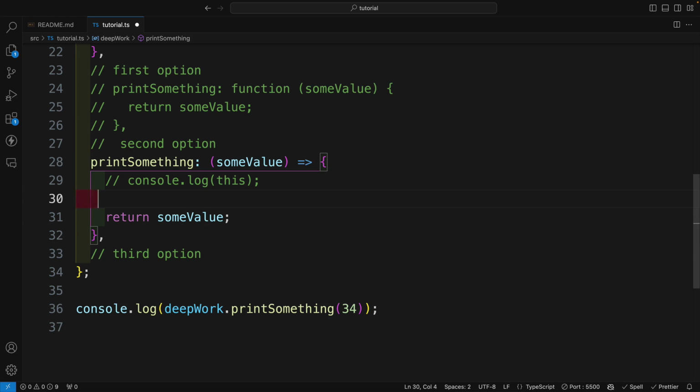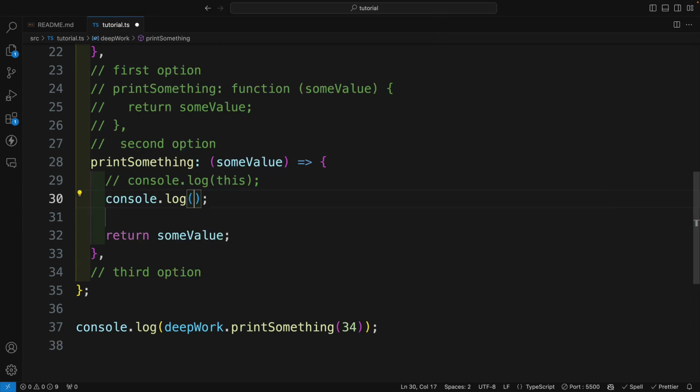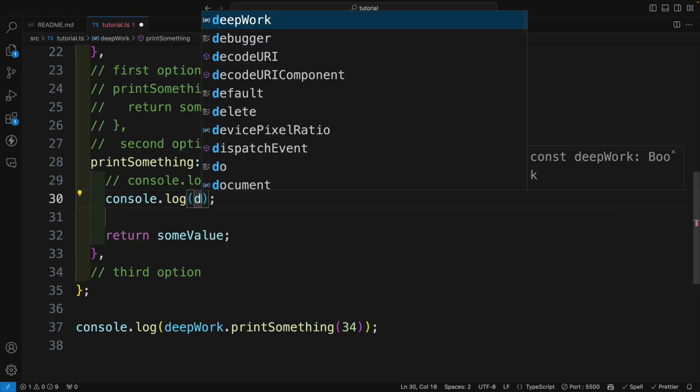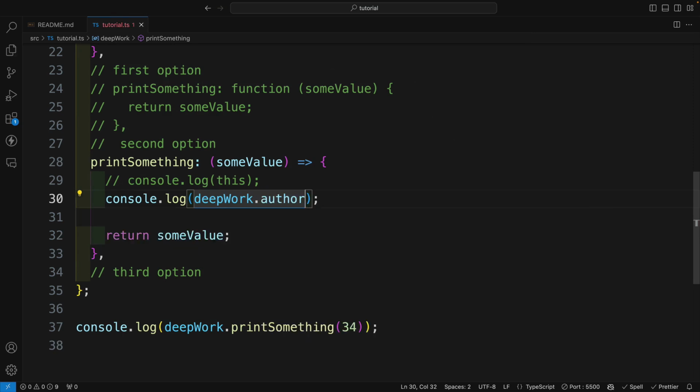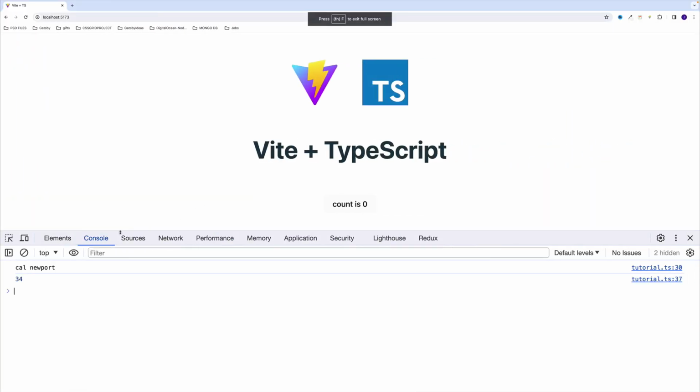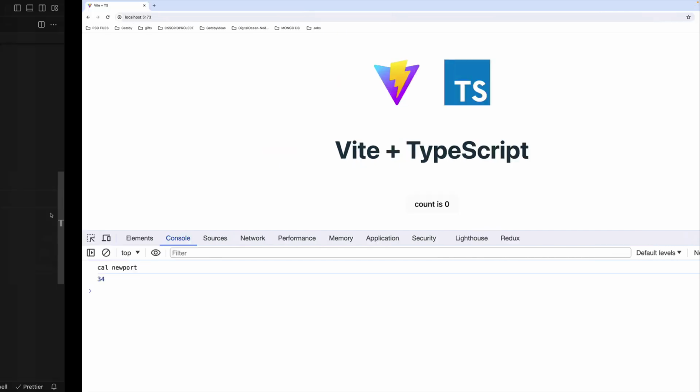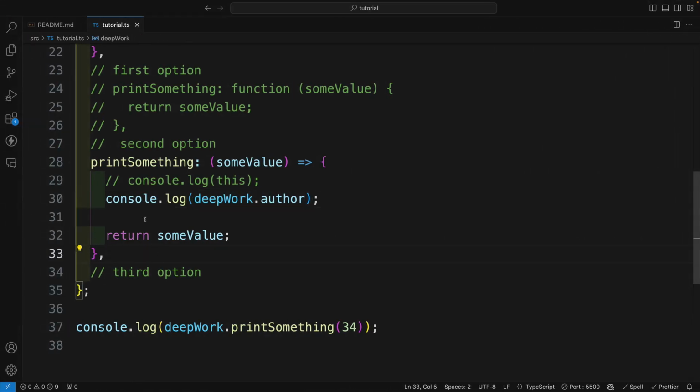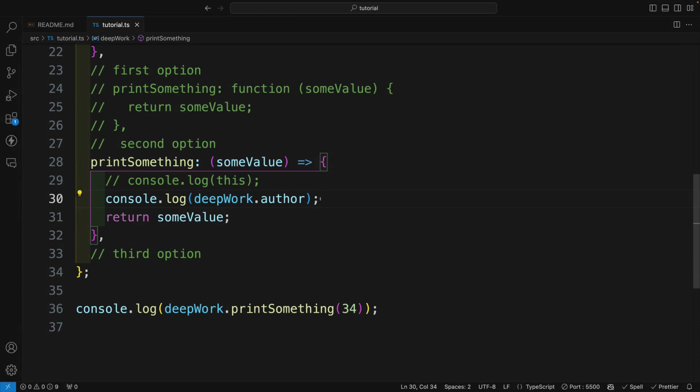So for example, if you want to access any of the properties, in my case, I'm going to go with author. We'll have to go with deep work and then the author. Now let's navigate over here. Notice we have both. We have the 34 and we also have the author. So this will be our second option.